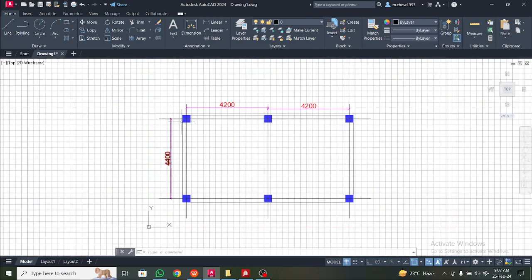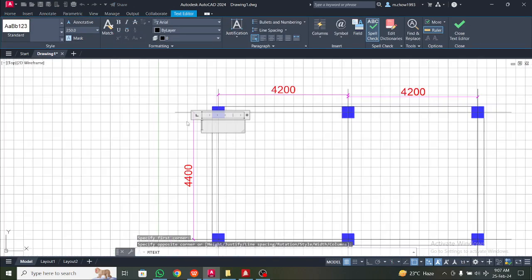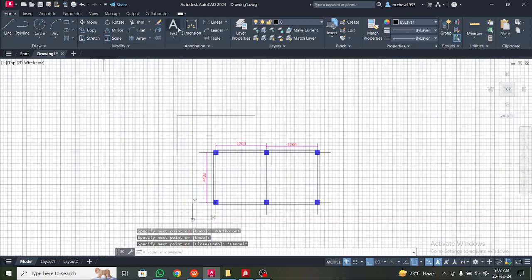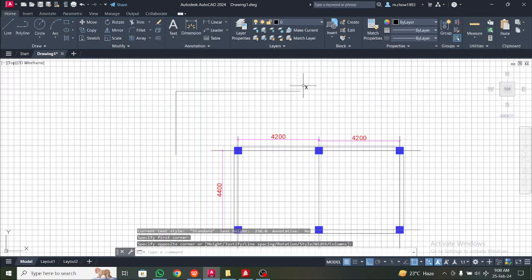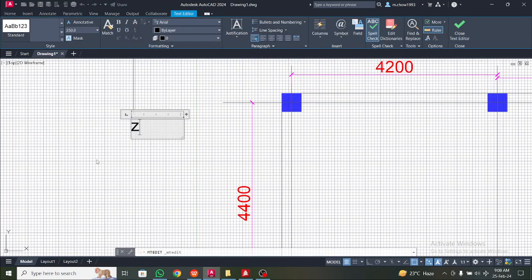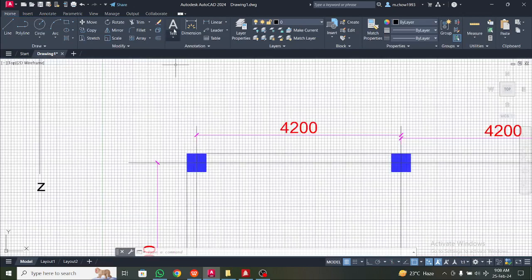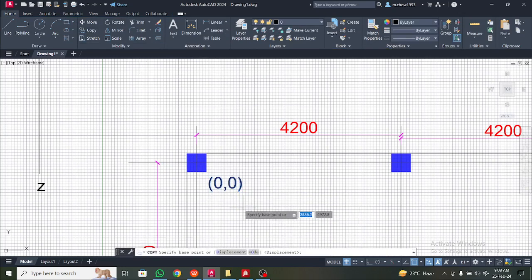So let's get started. First of all I'll just insert the coordinates here. As you know, before making the coordinates in STAAD, if you look in the top view, the coordinate system looks like this. If you look in this direction, this is the positive x direction, and in this particular direction, this is the positive z direction. From here we can mark the coordinates very easily using the center line. If the column changes, the center line will change, but this minor change will not affect the results that much, so we're fine with that.